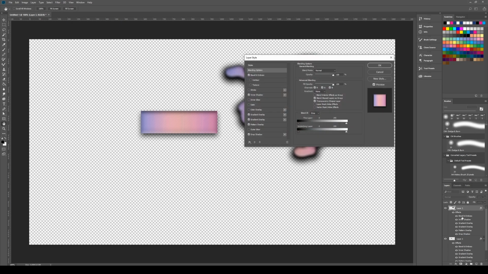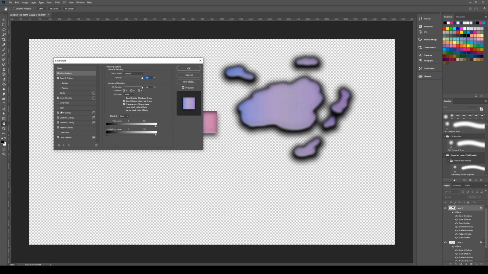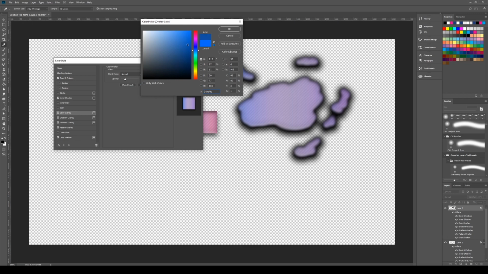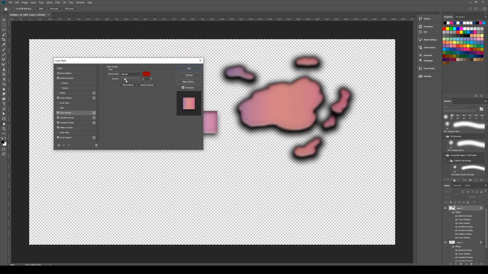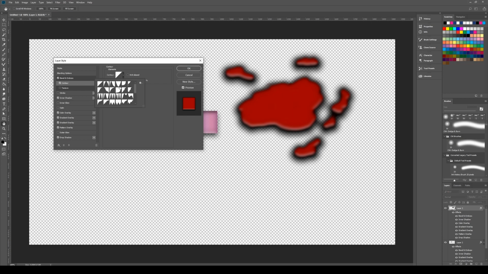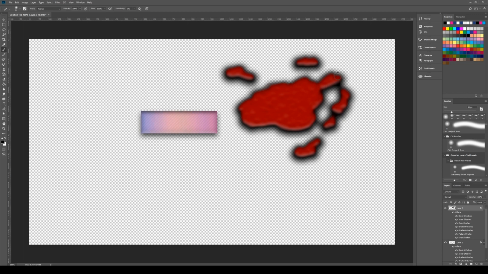And then you could go into here, you could do color overlay, we could make that dark red, and change the contour, this to be a bit more wobbly, give it a bit of texture. And you can start seeing how quickly you can make different styles of button.